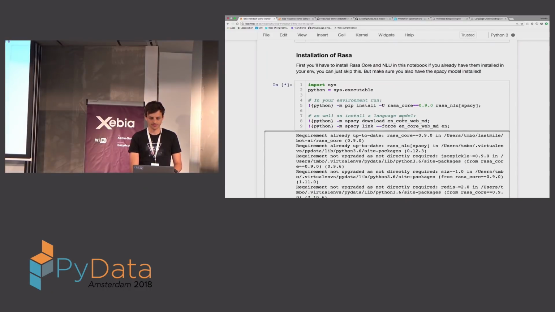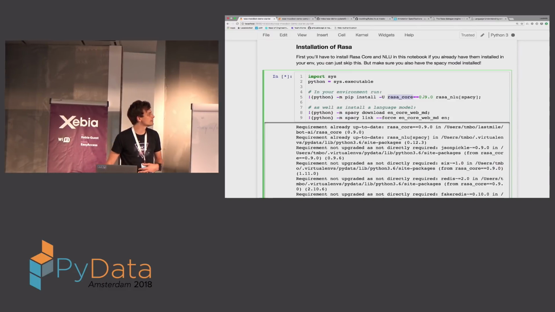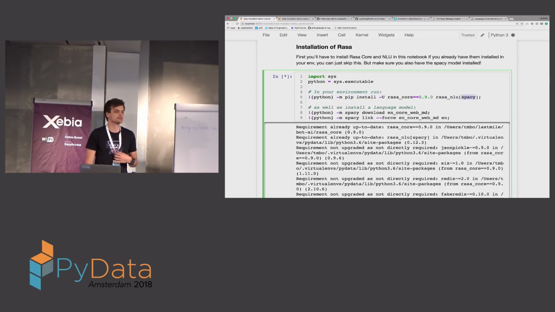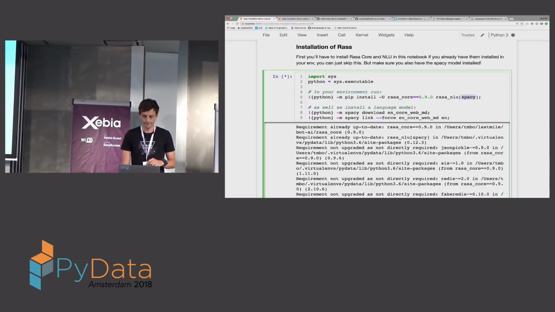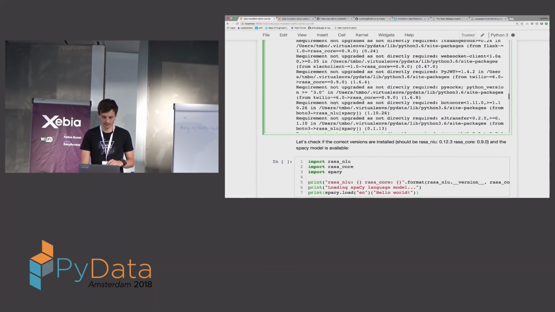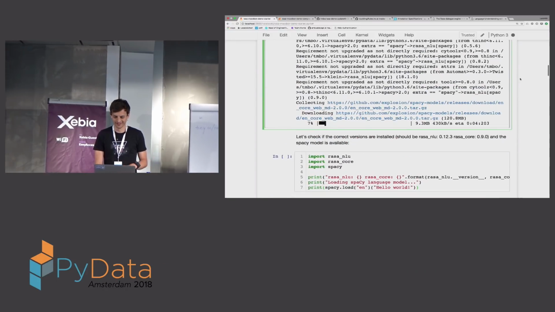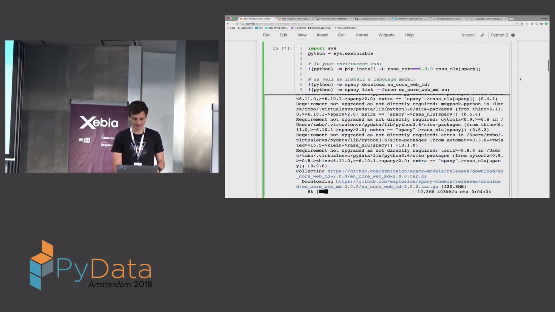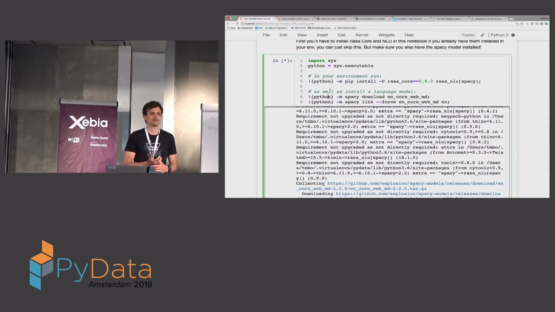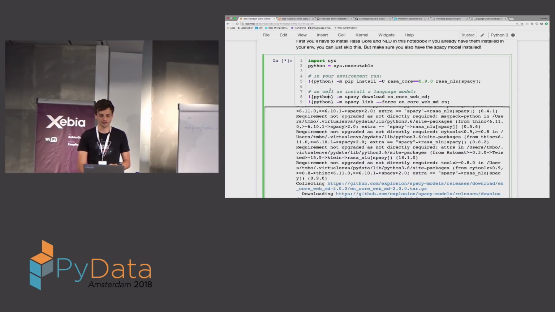It actually installs three packages: Rasa Core right here, Rasa NLU, and as part of Rasa NLU, it installs spaCy as well. I'm going to run that too, but I actually have that installed, so it shouldn't do anything but download the model. It takes a minute. You can either run it here in the IPython notebook, or you can run these commands on the command line in your environment, installing these dependencies.